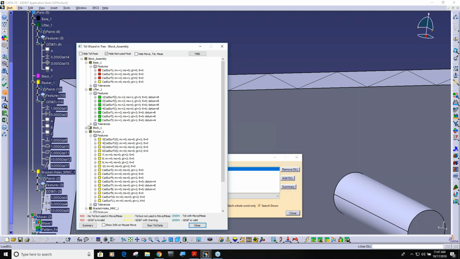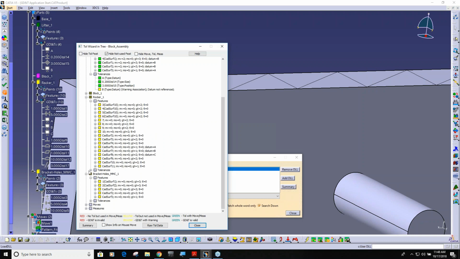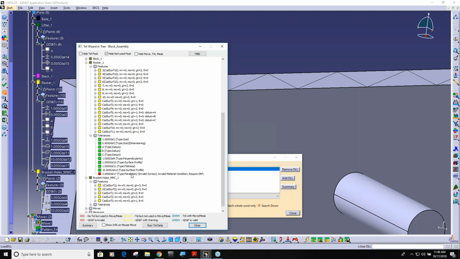That's the one I did all my tolerances on. Oh no, I'm sorry, the rocker. The rocker is the one I did all the tolerances on. That's got this bad tolerance.